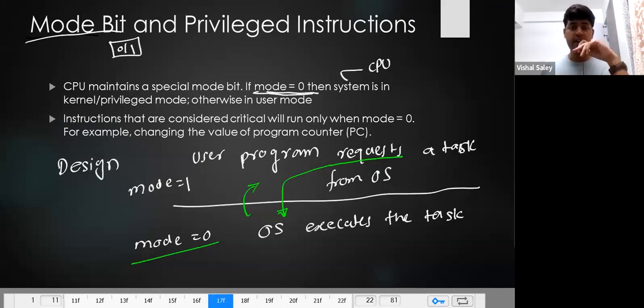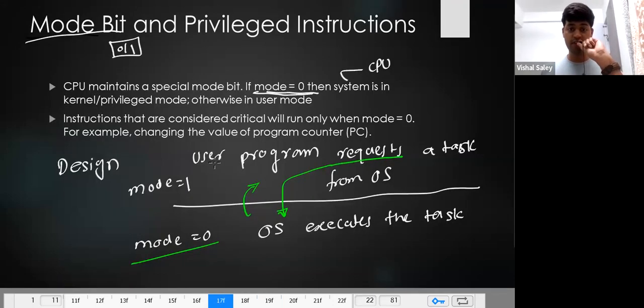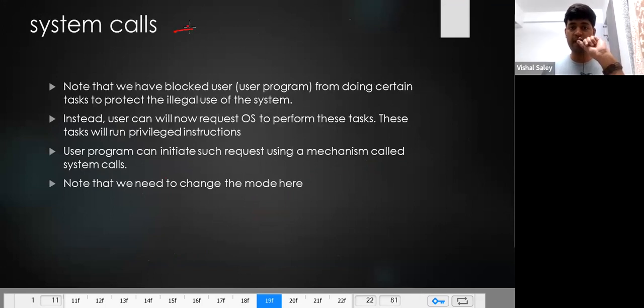Now let's understand how exactly this bit transition happens. That happens through something known as system calls. We need a mechanism for this: a user program should be able to request some kind of task from the operating system. System call is the mechanism for that, so that users can request tasks from the operating system.